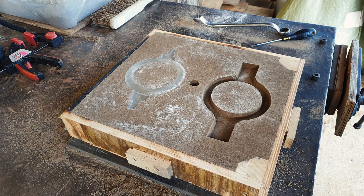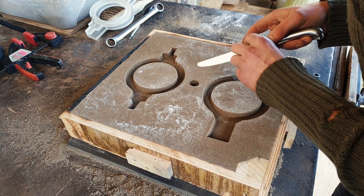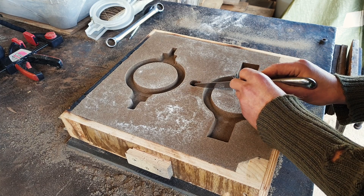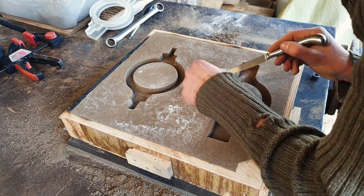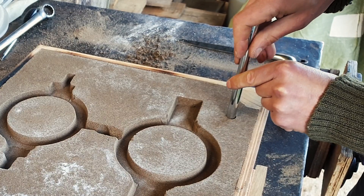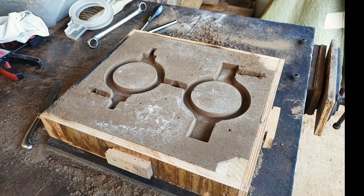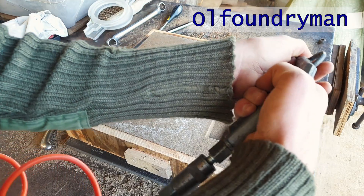That doesn't look too bad. Let's leave aside the use of the tableware here and just focus on my mistake of cutting this runner or gate — I'm not quite sure what you call it. In my post-game diagnosis as it were, I realised I didn't make it anywhere near big enough, and as it was in contact with the chill — that big metal plate — it's going to freeze up really quite quickly, meaning those feed cups are essentially useless because the material can't get through. So yeah, in future renditions larger gates will be used. Another great YouTuber on metal casting is Ulf Foundryman.